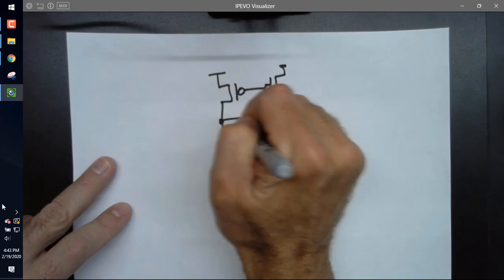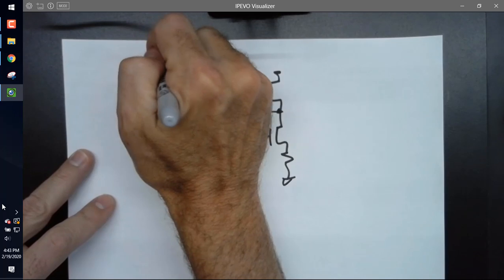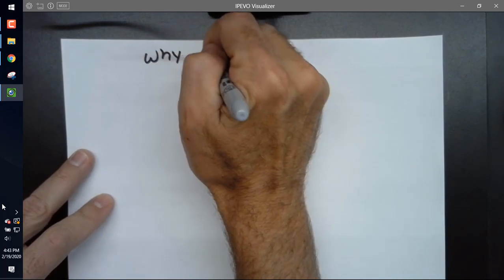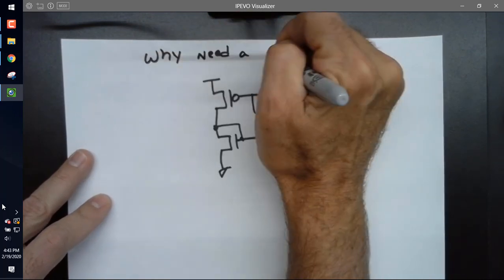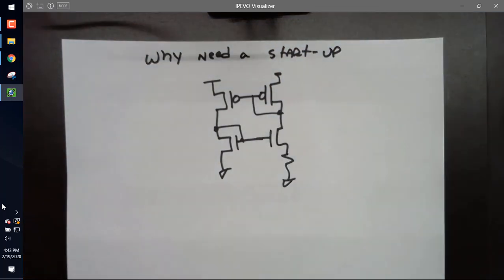So why a startup circuit? I can tell you, it's like when you do references, which is what the beta multiplier is, it's a reference. When you do a reference design, people focus on trying to get the currents the right values and the sizes right. And then you know what always ends up being the problem in production?